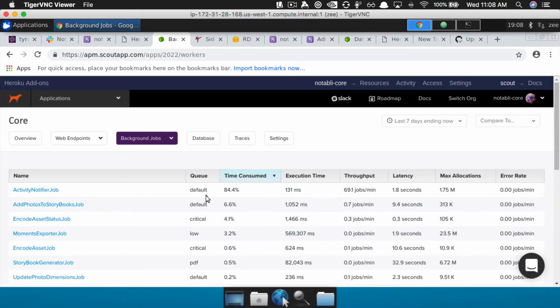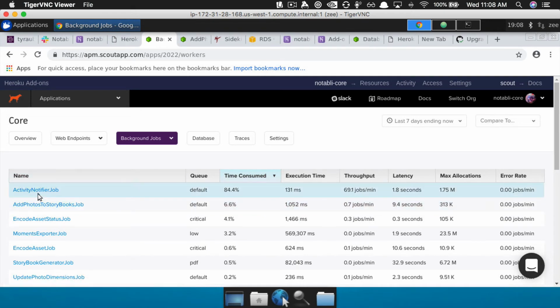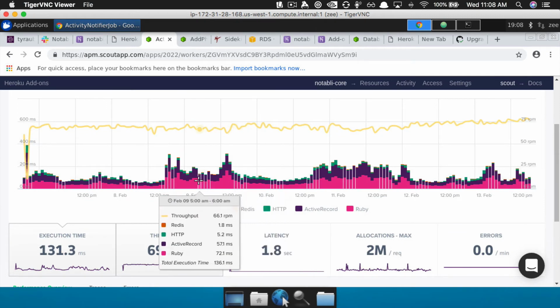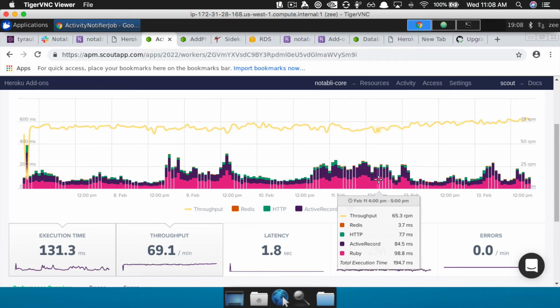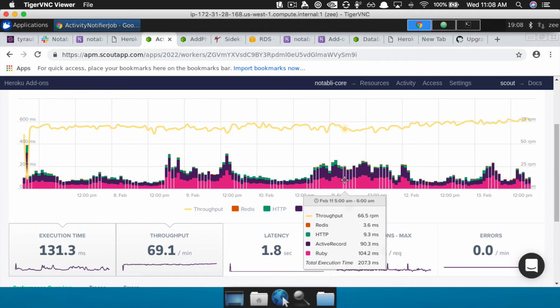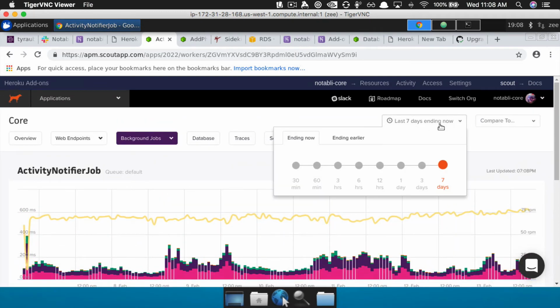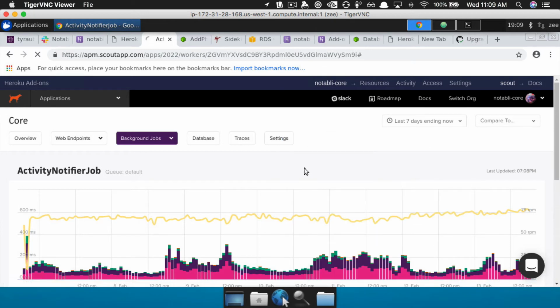We just don't retry. Can you go back for a sec? Oh, to the activity notifier. Yeah. What are those? The claw marks. These? Yeah. I'm guessing it looks like a rendering error from 4 to 6. So it went 4 to 5 and then 5 to 6, and it doesn't look like it's meaningful. It just looks like a rendering issue. Or maybe it's because there's so much less traffic. I don't know, but regular claw marks across your graph are kind of weird. So could be rendering. It is very regular, so either it's regular and that means something, or it's regular and it's nothing.